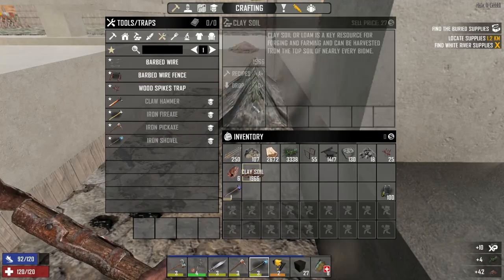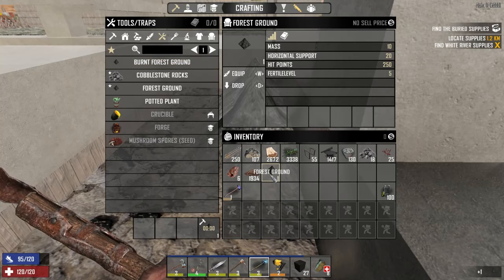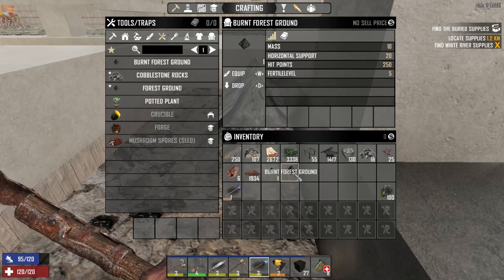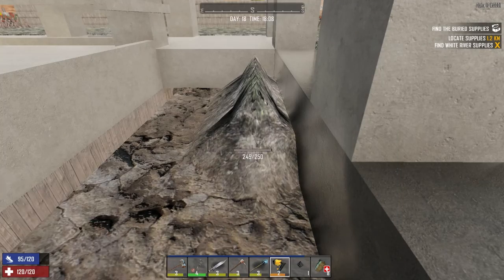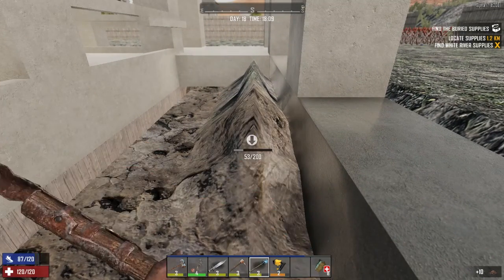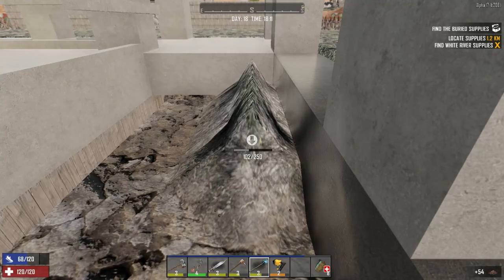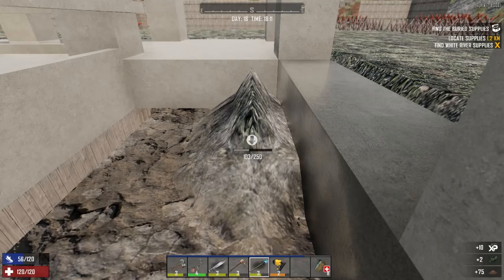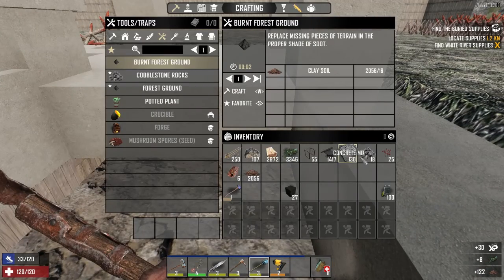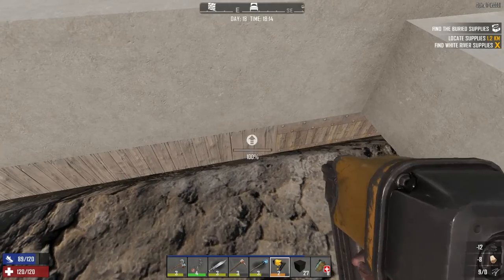Something else I wanted to look at: what is the difference in the fertility? This is fertile level 5. Nice. And this is fertile level 5. Okay. I was wondering if maybe the burnt forest ground might have more fertility than the normal forest ground, but it doesn't. It's the same. So now we know. If it did have more fertility, it might be worth using that in the farm instead of the other one. Not that I would be willing to tear up all that ground and all those crops just to replace it, but it would be something to think on if I had to restart and make a new base.